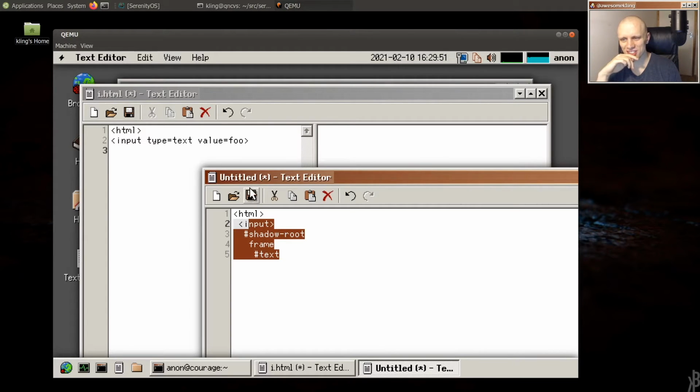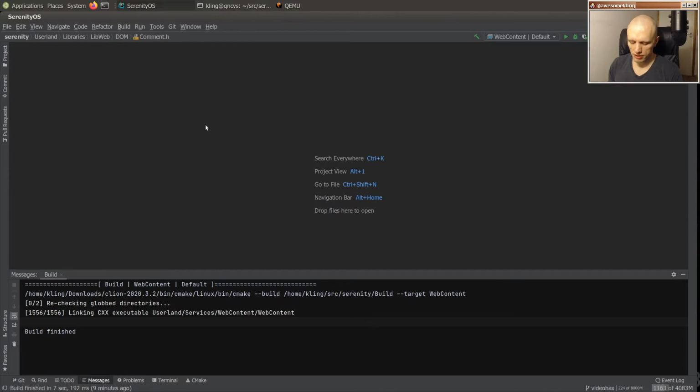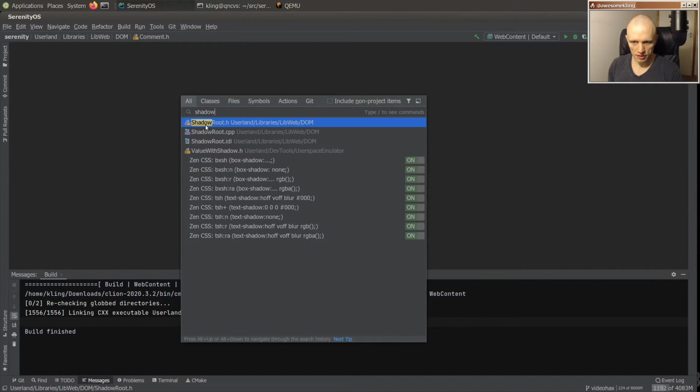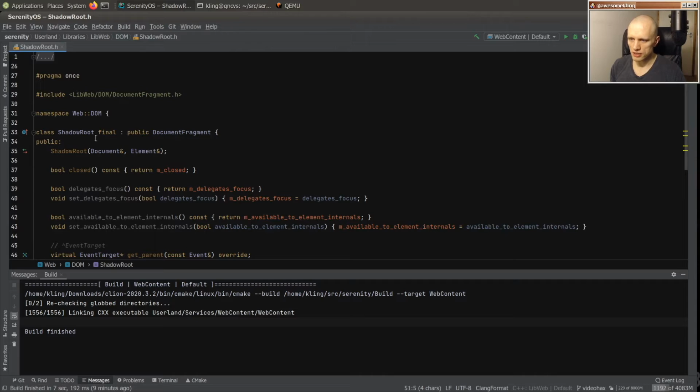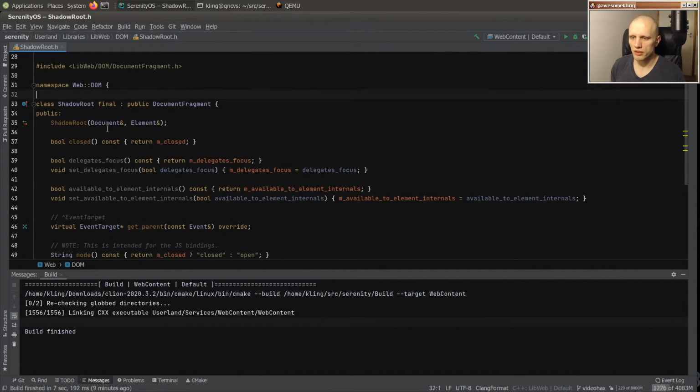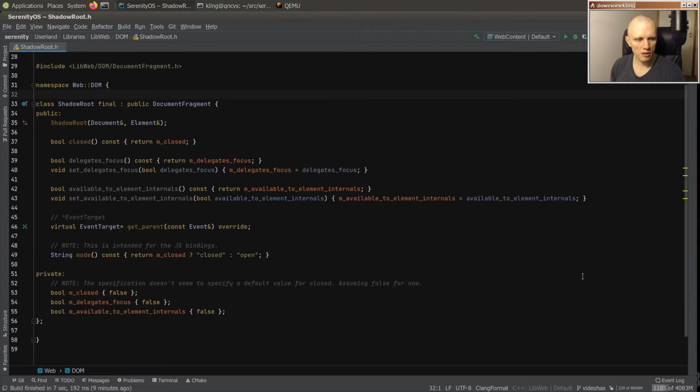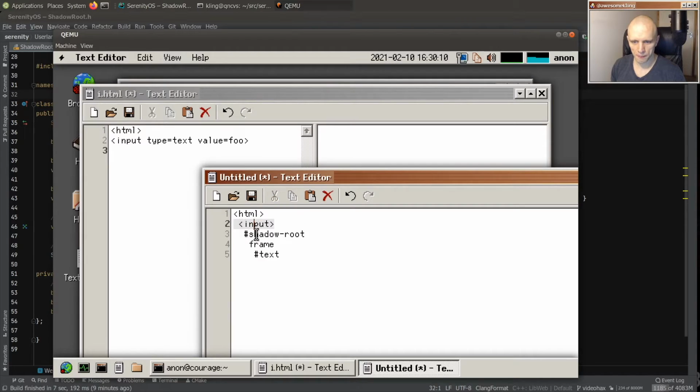So let's see. We don't really have a lot of support for this kind of thing yet, but I think Luke added a basic shadow root class, but it doesn't really do anything other than participate in some little aspect of spec compliant event delivery. We don't actually build a layout tree for shadow roots, for example. So let's see how we would do this.